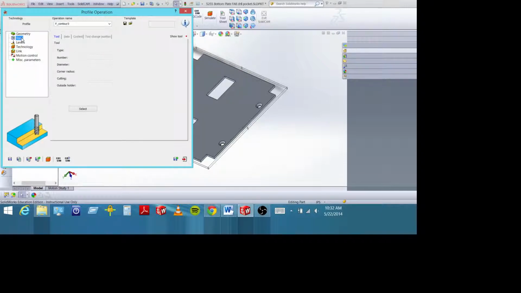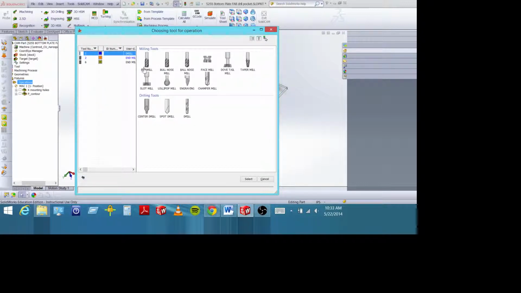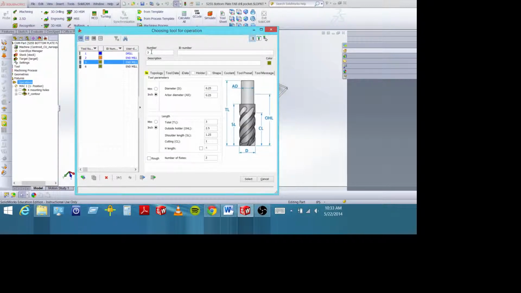Alright, let's go to our tool. We're going to go ahead and select a tool. I'm going to do a new one here so we can show you this again. End mill. Who's got, let's pick somebody. Alex, what are your tools? I have a .156 inch drill. Yeah, well, what are your tool number assignments? 11 through 14. So let's just say he wanted to call this tool number 12. So this is Alex writing here.